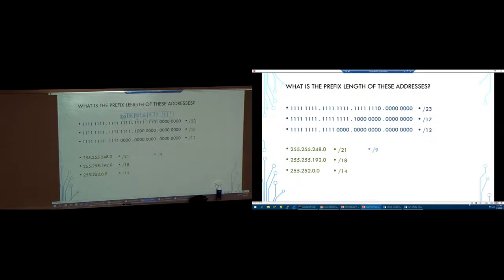Got it? How do you write a /9? How do I do it? What is a /9? How would I write it? So if I have 9 bits that are on, the first octet is all what? All ones, and then one more one, right? How about a 28? Write it down. Write it out. And a 24. So write those two.